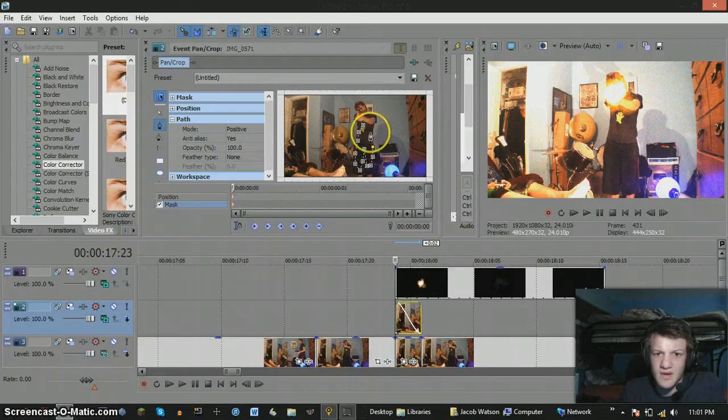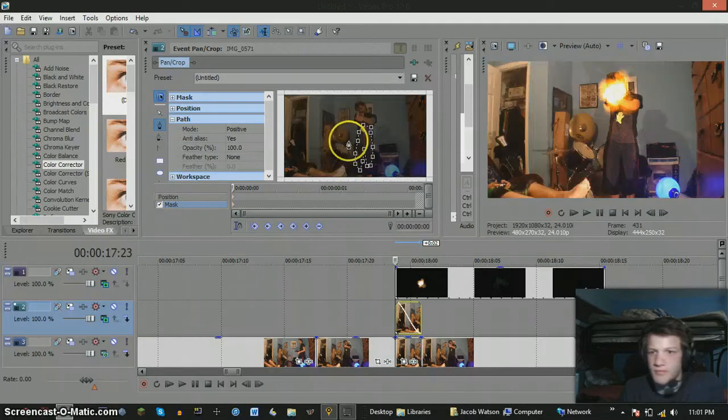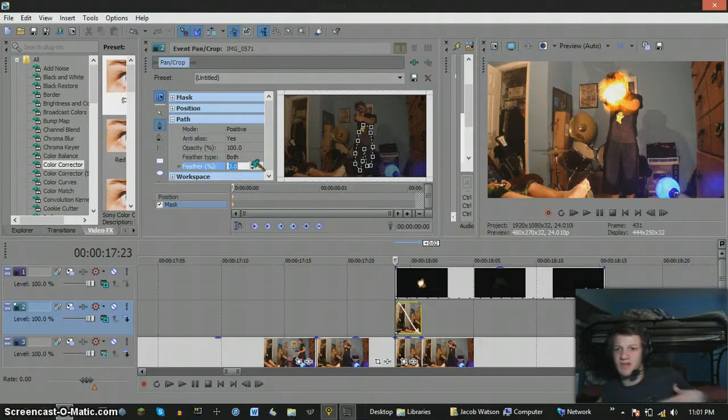going up and around. Boom. Then you go over to feather type, both. And then on bodies, you want to fade it about 3, maybe 4, depending on how rough your edges were. Mine were pretty rough, so 5. Generally smooth it out completely. It's really nice looking. So now I'm lit up.